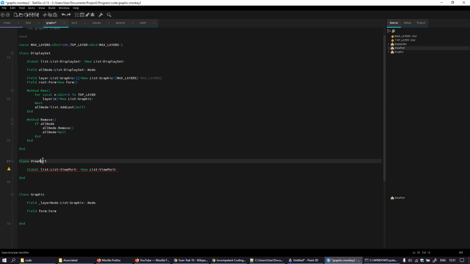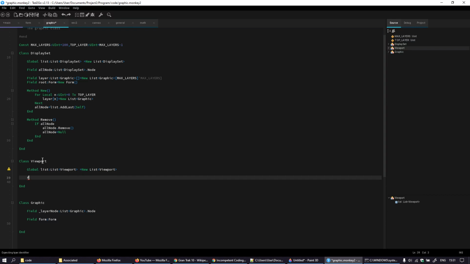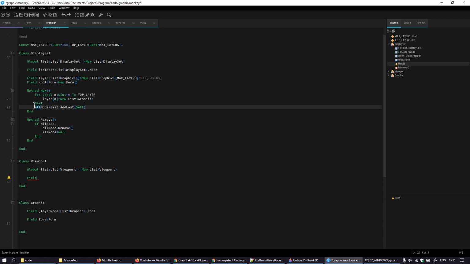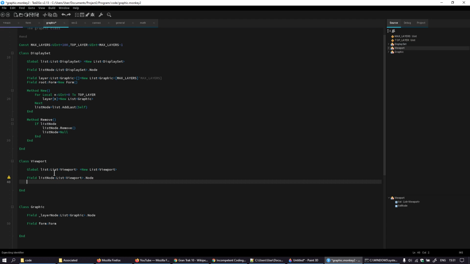Viewport will not have a capitalized P. Who knows why? And that's not all node, it's list node. Oh, my brain. Now, what else does a viewport have?